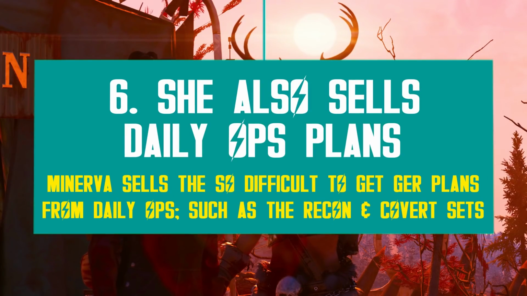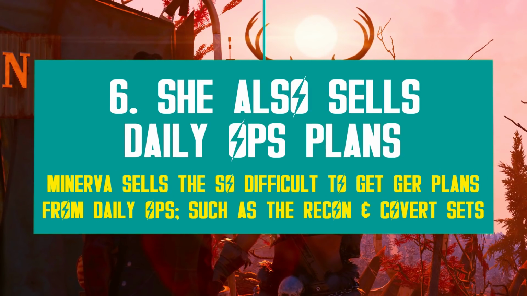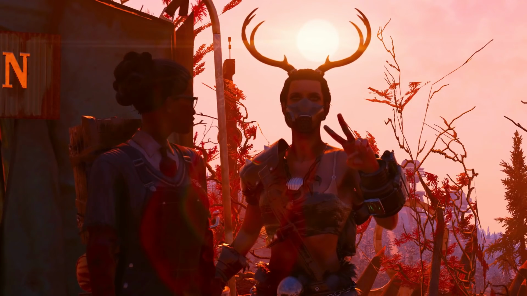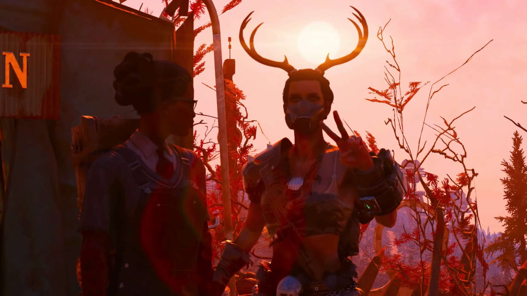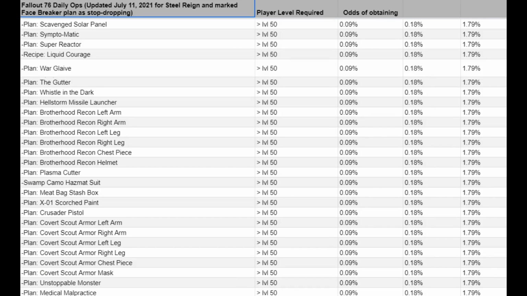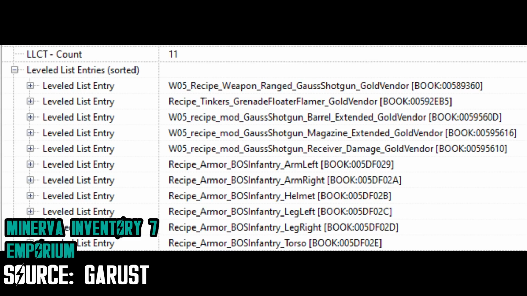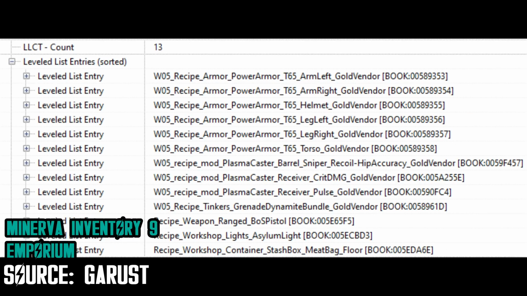Now, during point 4, I showed all 16 inventories Minerva can and will offer you over time, but what you might have not noticed is that many of the plans she can sell are daily operation rewards, which includes uncommon and rare drops too. This obviously includes the Brotherhood of Steel Launcher and even the Crusader Pistol, together with the Recon and Covert Armor sets. That's right, everyone, you can get all these goodies now without doing daily ops anymore.